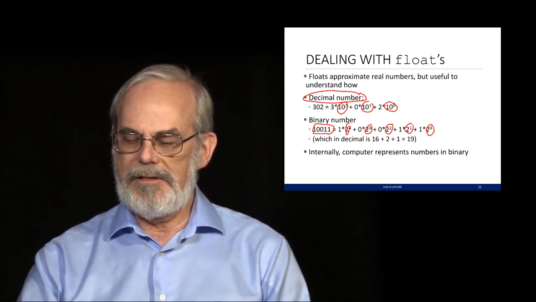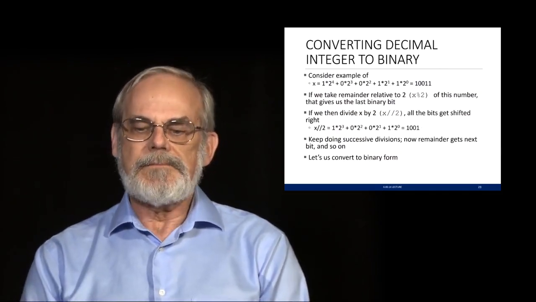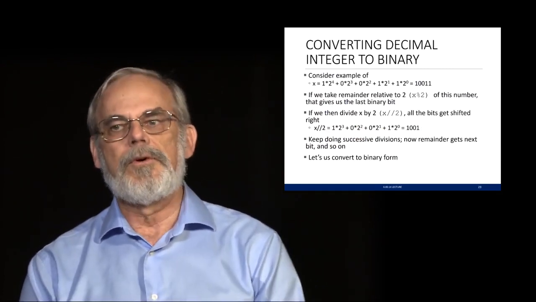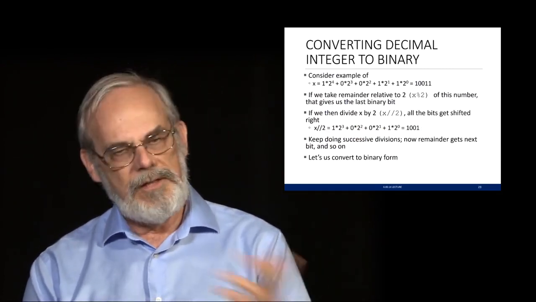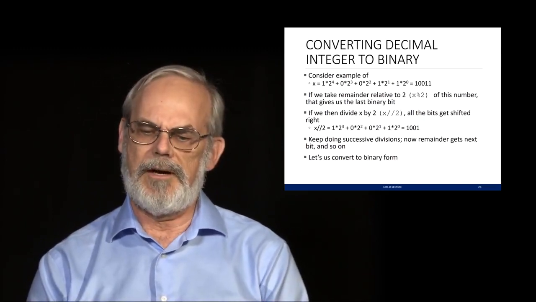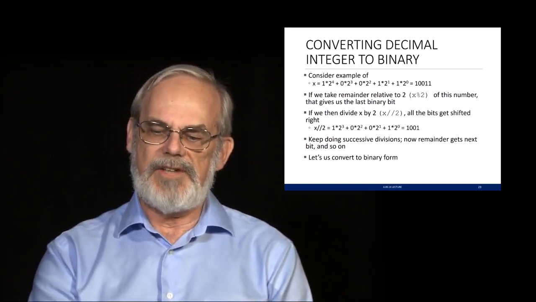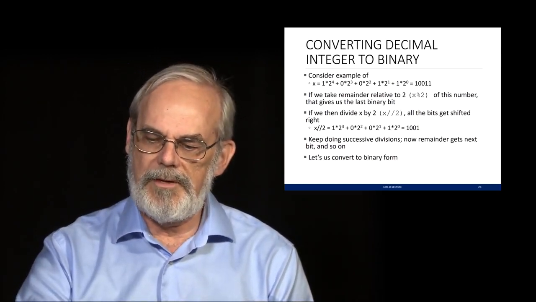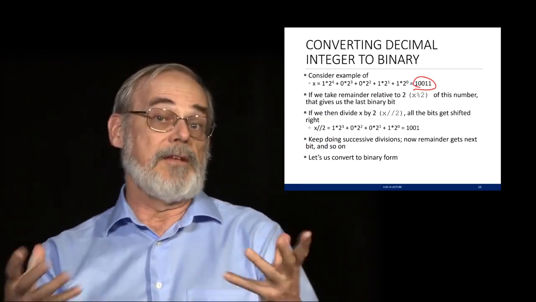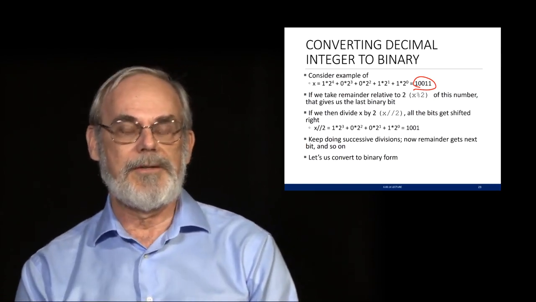How would we use that idea to think about how do we represent floating point numbers? Well, let's think about how we could convert a decimal integer into a binary representation, and then we'll do the fraction portion of it. So given a decimal integer, how would we convert it to binary? Well, let's take an example. My example would be the one I just had before. 19 in decimal is 10011 in binary. If I had 19 or anything that represents that number, how could I get it out? Well, what I can do is the following little trick.